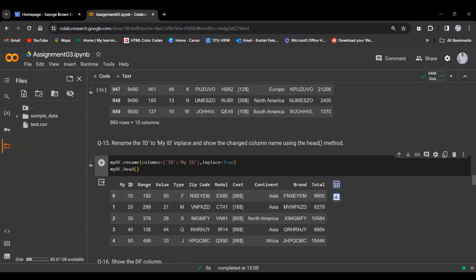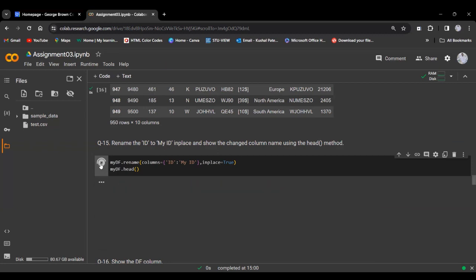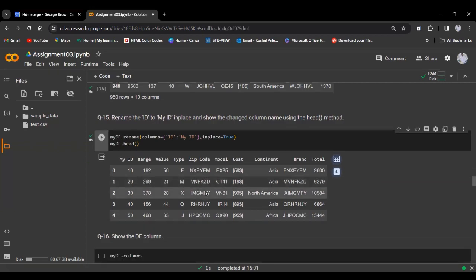the my ID, range, value, type, zip code, because afterward we change a lot of things as we go through all the questions. But if I put inplace equals to true, it will show the older version of the data set, without any modification.